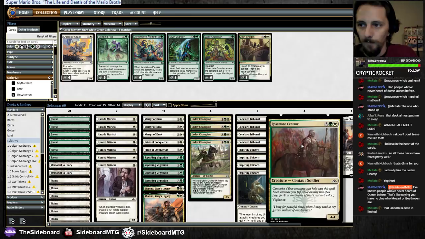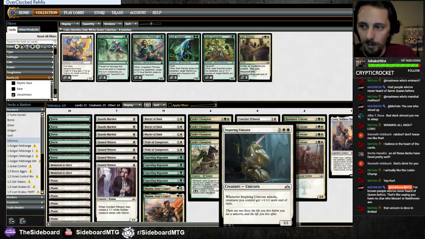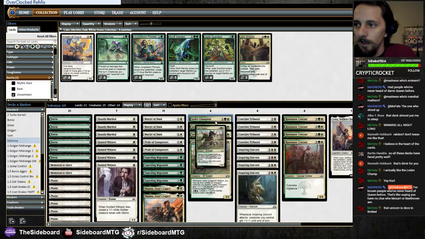The Rosemane Centaur. Convoke, Vigilance. It's a 4/4 with Vigilance, not bad. And if we can get this down early, that's pretty good. We've got the Unicorn, 4 mana for a 2/2. And when it attacks, creatures you control get +1/+1 until end of turn. So another kind of Anthem effect. We've got Conclave Tribunal, which can answer anything. We've got Ledev Champion.